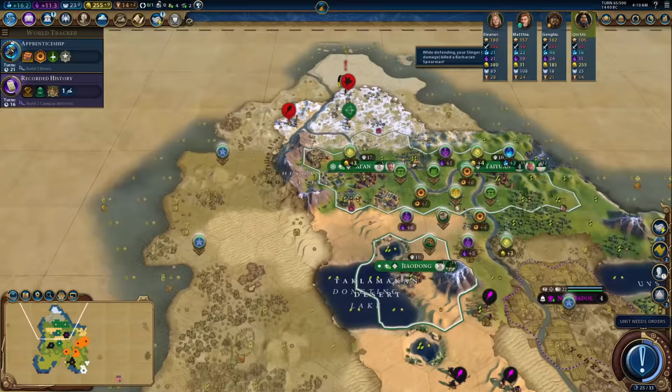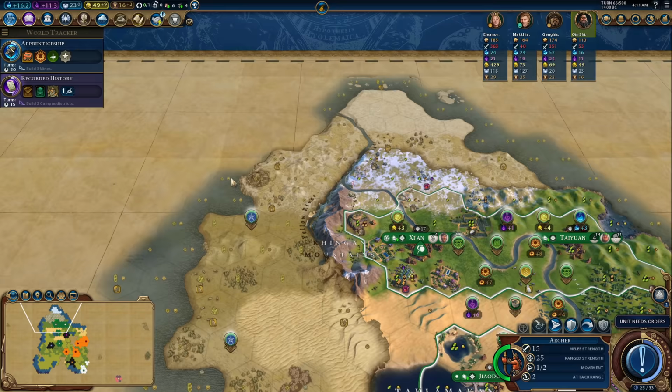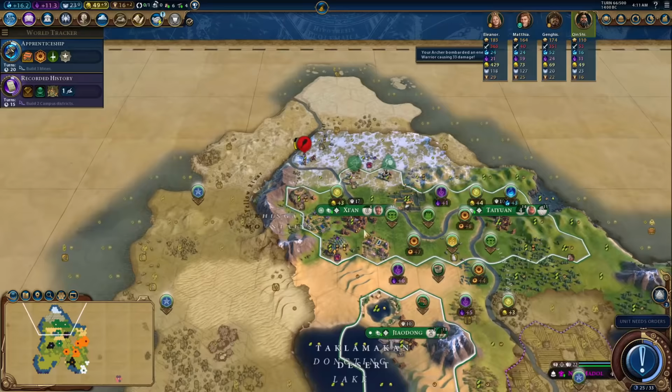Now, we're going to go fight this guy. Good. And here now, I would buy the builder. I'm going to buy the builder like I said I was going to do, actually. We'll do that. We'll next turn it. I think this archer is going to be more than enough to deal with the barbs. Now, apparently a scout got there without my knowing for some reason. So that is going to be a little bit of a problem. But I think one archer should be enough.